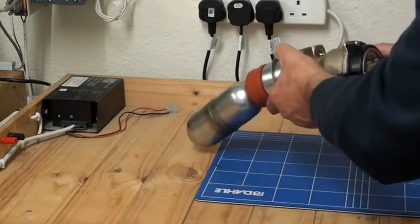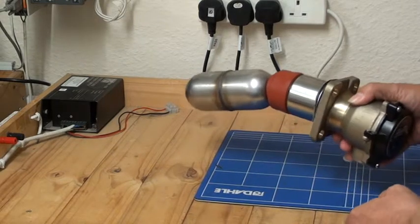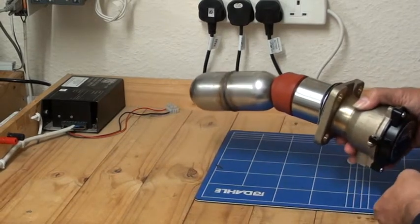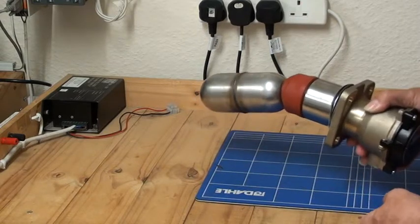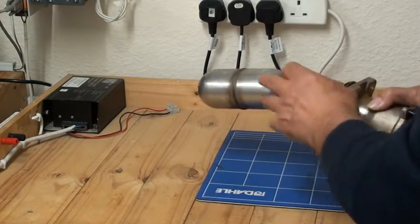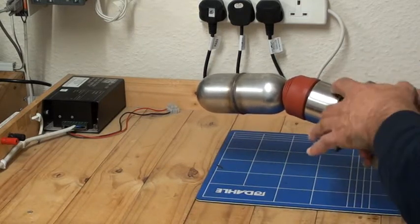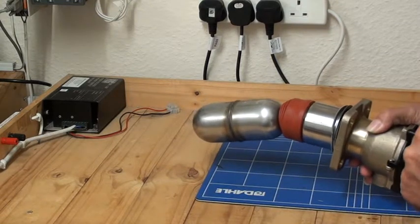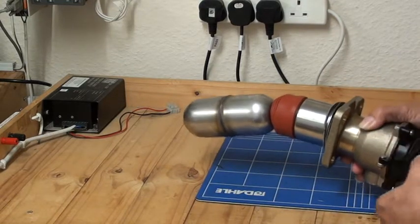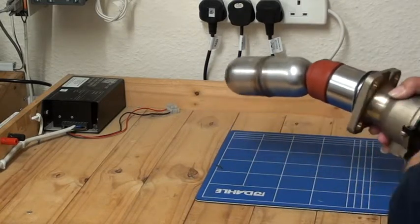This is the Mowbray SO1DB-F93 float switch. It's very similar to the SO1DB-F84 float switch, but the difference is that it's got a shroud — a 316 stainless steel shroud and a rubber gaiter. It's used for applications on dirty liquids so that any dirty liquid doesn't interfere with the switch mechanism.